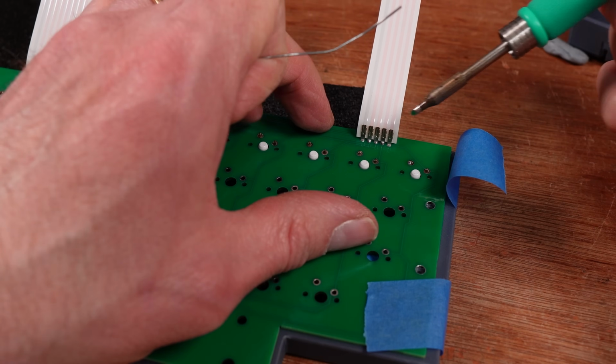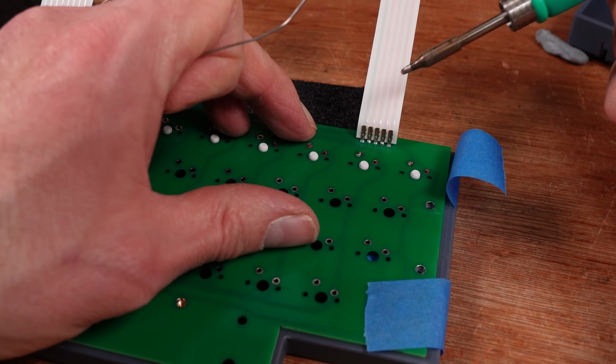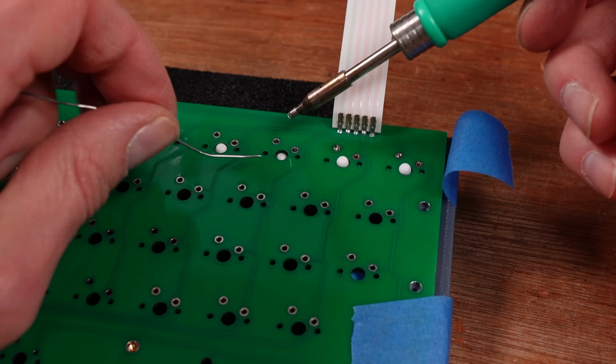With the solder still fluid, I can push down on the PCB to make sure the switch is flat to the board. One of them is trying to escape. Where's it gone?